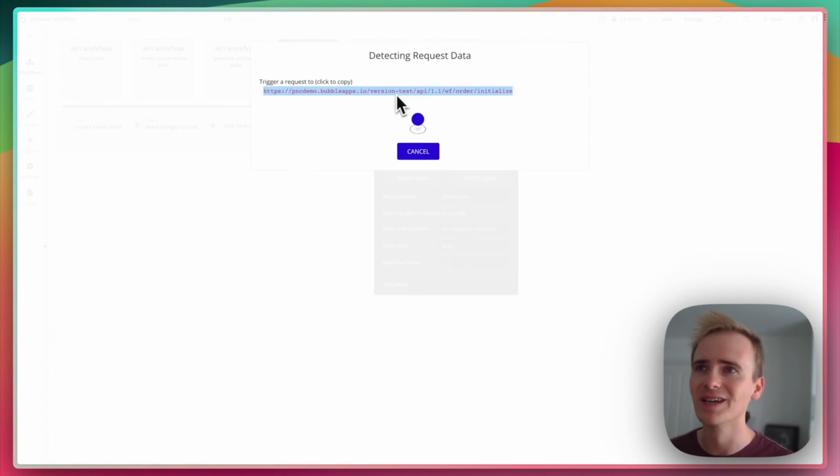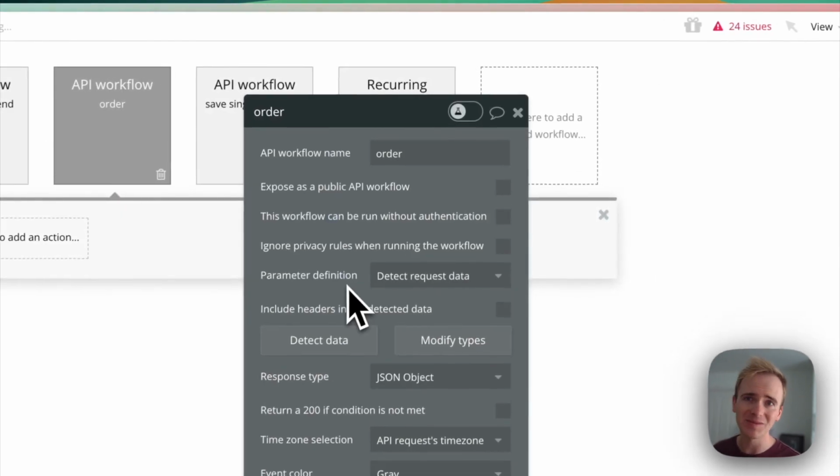But anyway, the point is, if you've got 2 versions of your Bubble app, your dev version and your live version, then you're going to need to provide 2 webhooks to the third-party service. And when working with the third-party service, look out to see whether they've got different places for webhooks for the test or the live version. Stripe, for example, does, but an email service or SMS service is unlikely to split the webhooks into those 2 different categories. So look out for that. That's my point number 1.